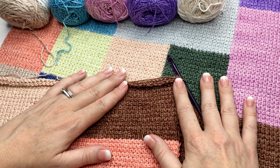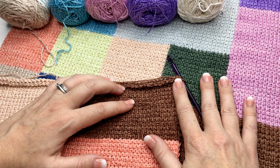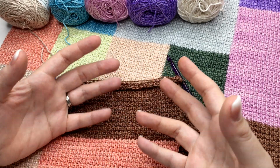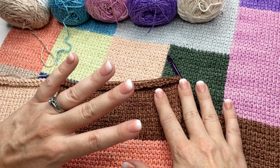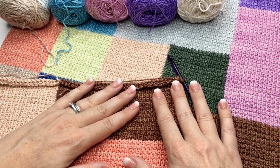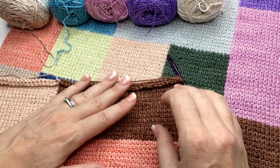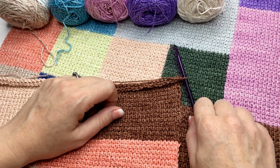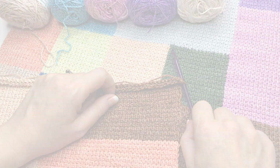I just want you to have fun at the end and make something that you like and that you actually want. Because it's so much work, so much time and effort. I always tell my students and my customers and my friends and my family, if you make something, make it worthwhile. Use good products, use good yarn, good fiber, use good tools, because the journey, you should enjoy it.